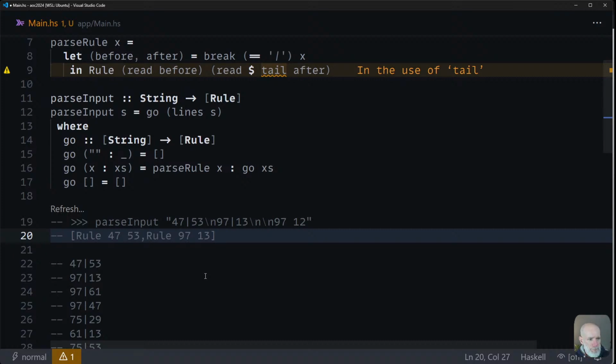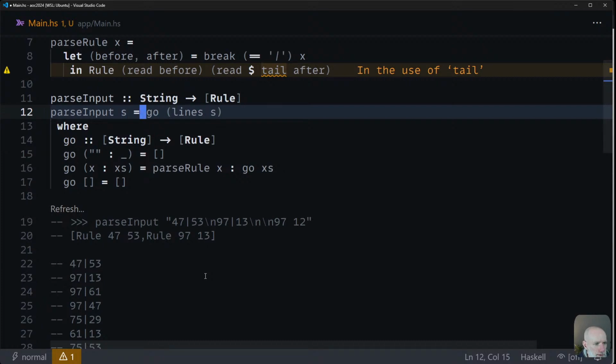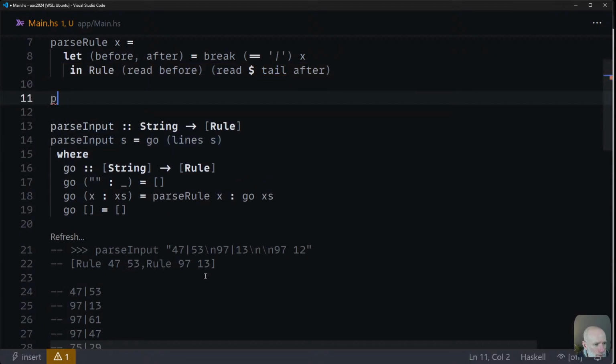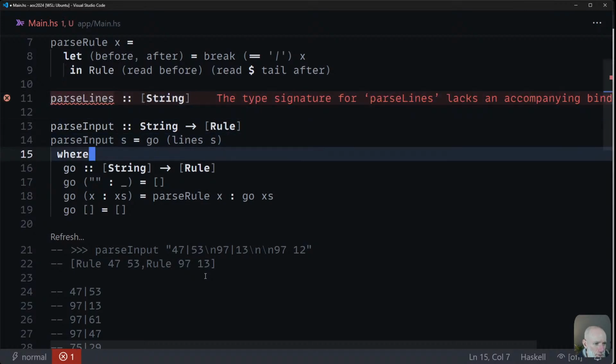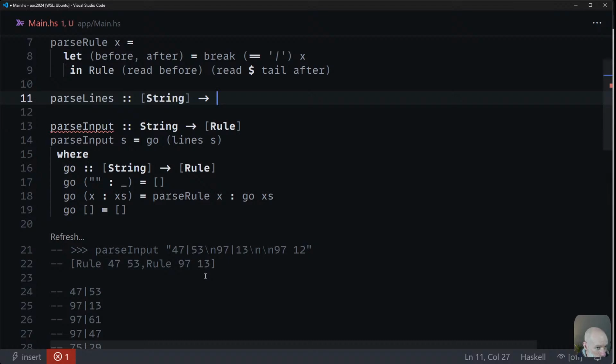So what we can do is split this a bit, so parse lines from the input. Given a list of strings, I'm just going to basically extract this go thing. Given a list of strings and nothing else, it'll return the rules and the rest.